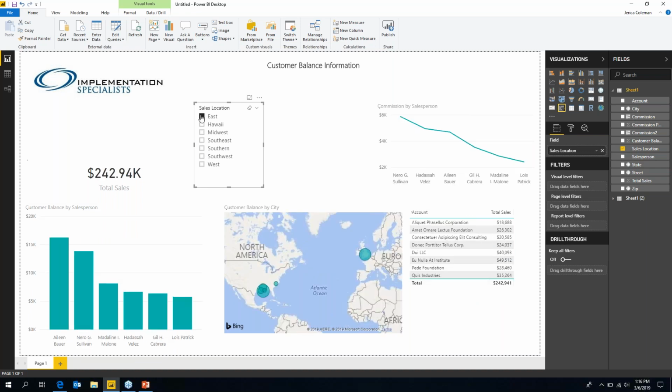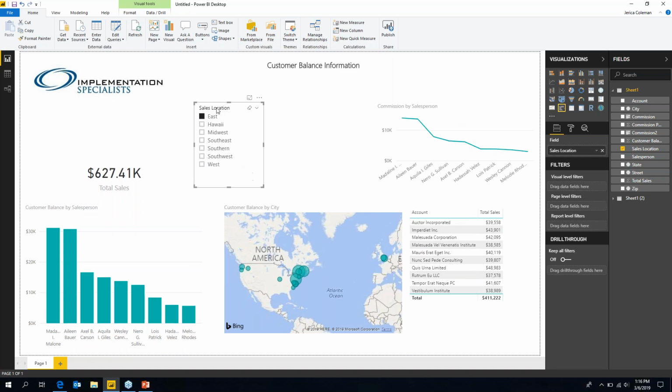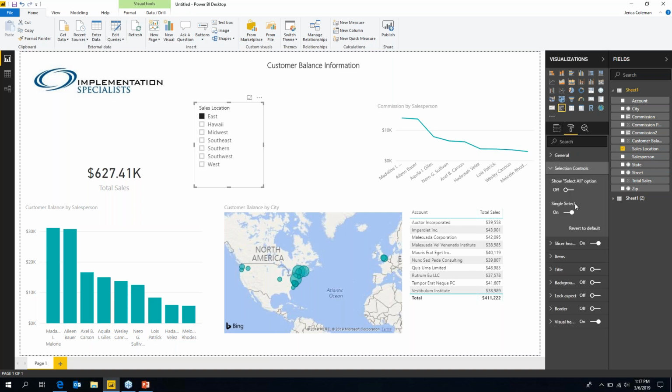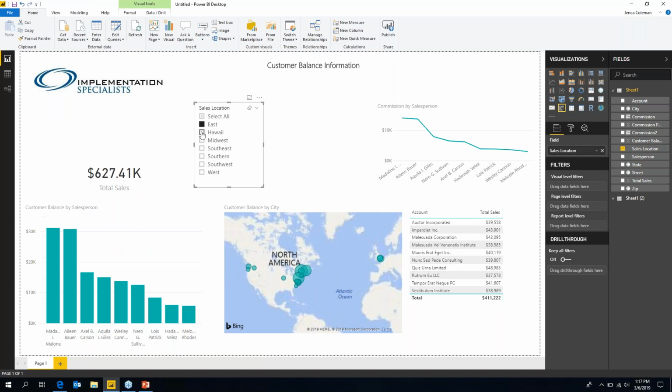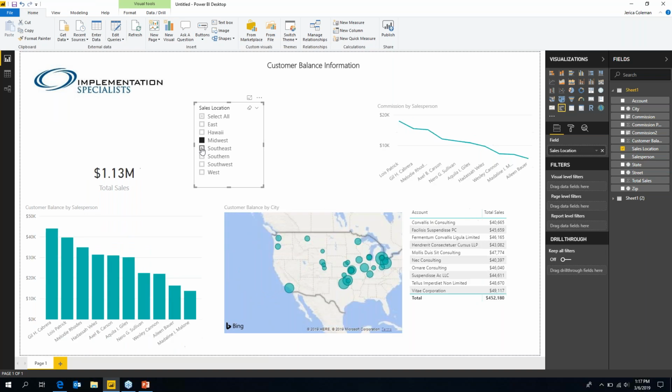When you first input a slicer, it does default to just selecting one of these, but you can also update that. When you have the slicer selected here, you can go over to the selection controls under the paintbrush, and you can have a select all option as well. This just allows that you could have all of them, or you could filter between them.